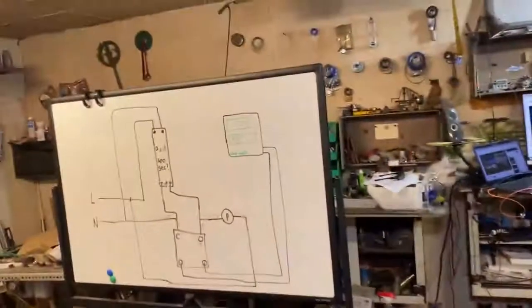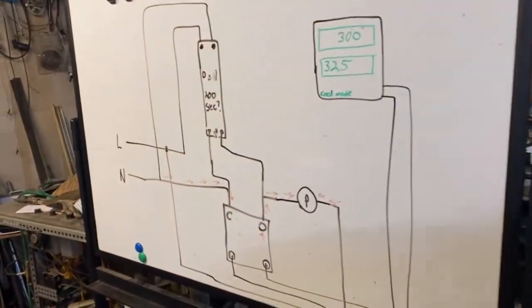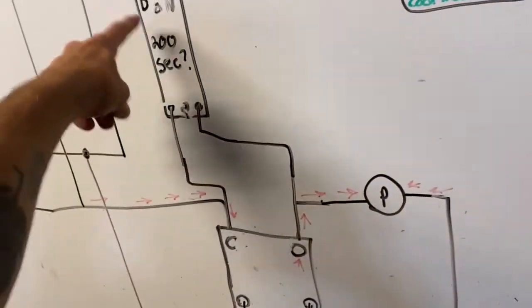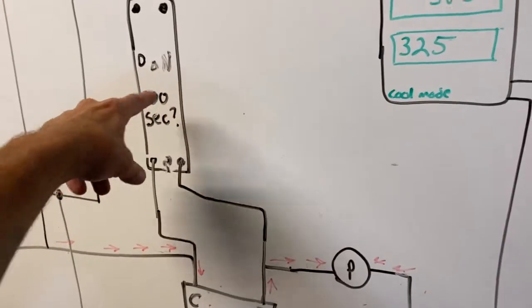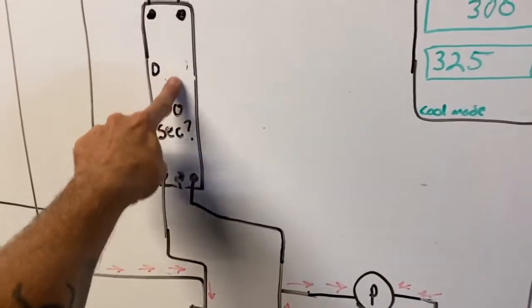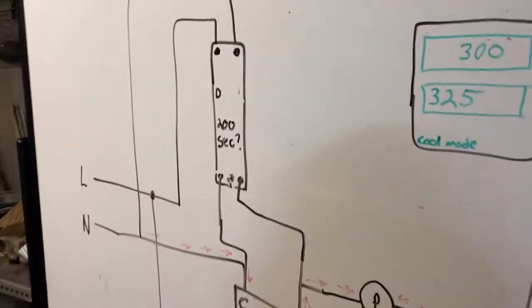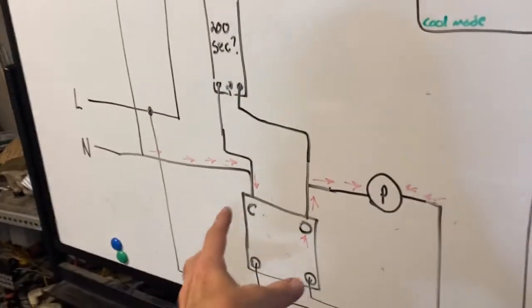So here is the circuit diagram for the emergency cutoff. You can see here, this is our bypass switch, which is just a delay off. I was going to use a delay on with the center pin, but I didn't have one. So, we're using the delay off.